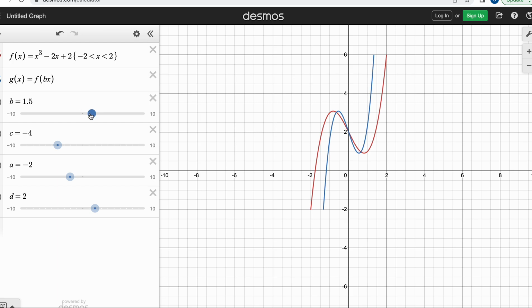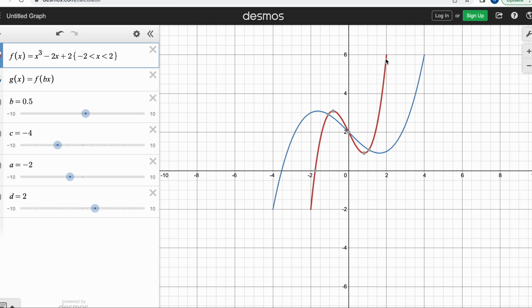So how do you make it wider? How do you really stretch it along the x-axis? Well, you need to go in between 1 and 0. And we can see here that it's really stretching this out now. 1 on 0.5, we know 1 divided by 0.5 is 2. Therefore, we can see that it's doubling the x values. So 2 here is now going to 4. So we can see here that it's double the x values. The y values have stayed the same.